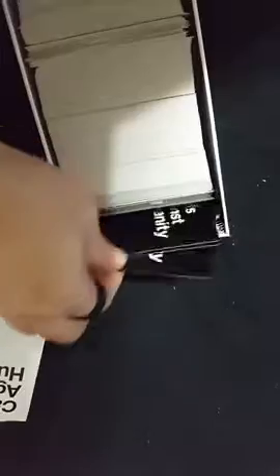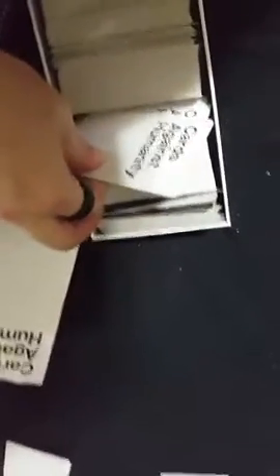When you open it up, there's an instruction booklet inside. And then there are black cards, which are the questions, and a whole bunch of white cards — which are... oh, those are still the black ones. I know my colors. The white cards have some awesome answers on them that you would fill in to the questions.